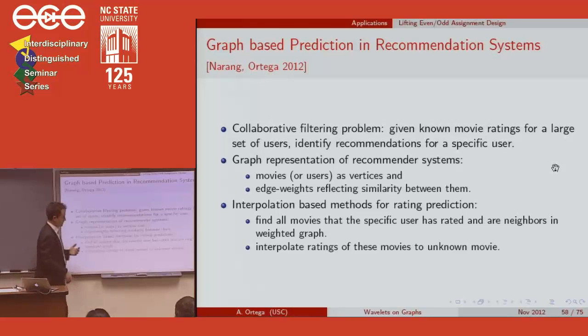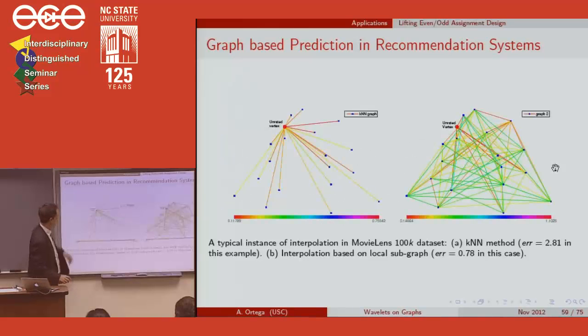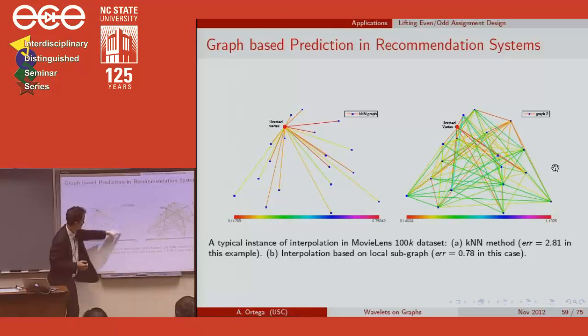Now the scenario is, we're given a movie for which, for a particular user, we don't have a rating, but we have a number of movies that are connected to that one for which the user has expressed a rating. The graph itself comes from the ratings of many users. But then we look at one user and say, this user has rated all these movies, all of them are connected to this one, and the weights come from the evaluation of many people.